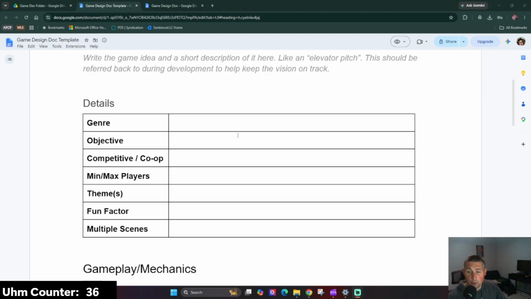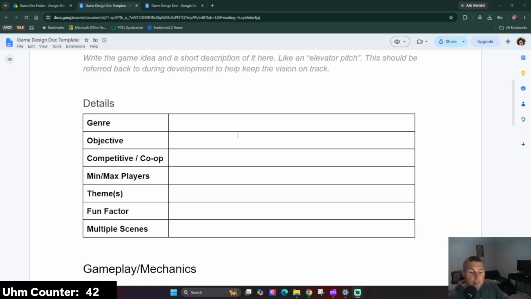There's obviously solo games out there that don't have a competitive or co-op mode. So solo is 100% valid here as well. Min-max players, 1 player for solo. Co-op, you need at least 2. Competitive, probably 4 or more. Like a game like PUBG has up to 100, unless they updated that. I haven't played in a while.